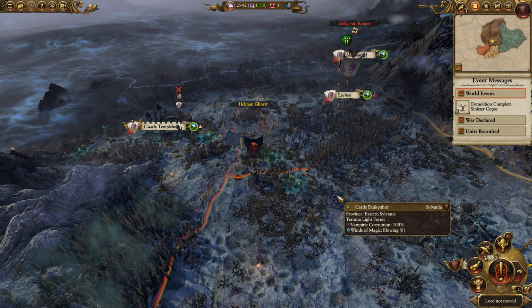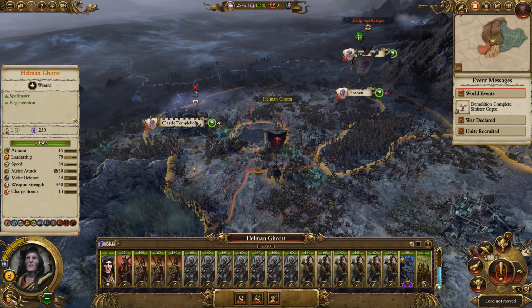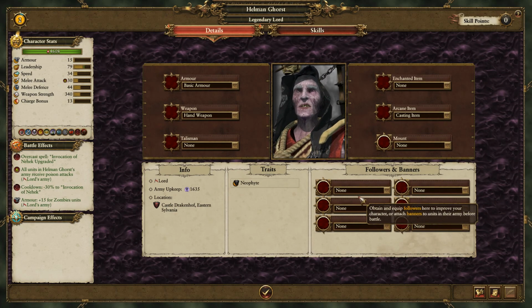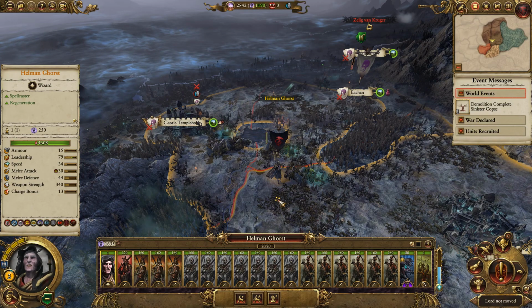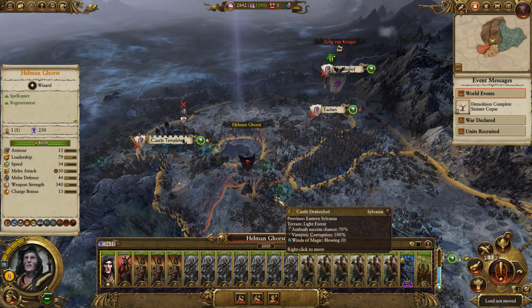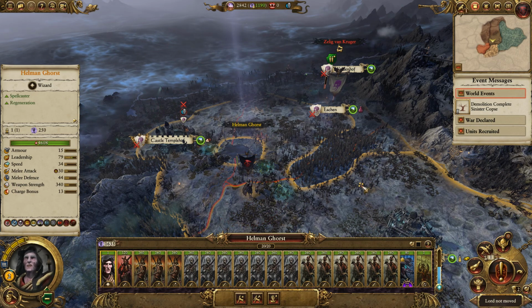So I'll start with number 5, and that is the student followers. Some of the magic item drops, followers and banners after battles and certain agent actions, you can pick up research rate followers. Depending on the faction, sometimes they're called student, archivist, one or two other things. Different factions call them different things. Not available to all factions, but for the factions that do have them, I know Vampire Counts can get it.